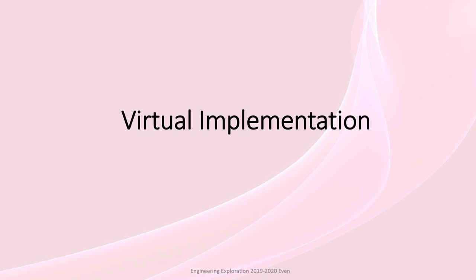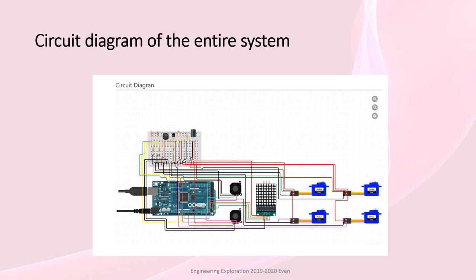So, as you saw, that was our 3D model. Moving on to the next slide, we can see this is our circuit diagram, wherein we will be using servo motors, we have breadboard, we have resistors, we have capacitors, we have the Arduino, we have buzzers, and you can see how we have arranged this according to our game.